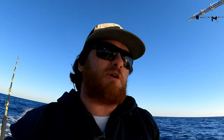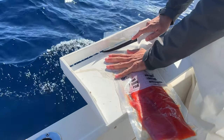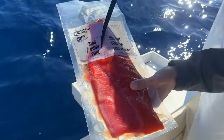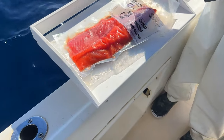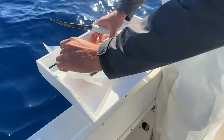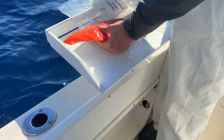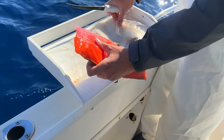So we've caught ourselves a nice golden tile and we have a bunch of beautiful roses in the box. Things are going pretty well right now. We're going to rebait and go back to that same spot. Alvis has the special sauce here - a little fresh coho from the Alaska summer salmon season. We caught a bunch of them up there, so figured we'd bring a piece down here and give it a shot. You might put this on a bagel on a Sunday morning, but today we can make a golden tile bagel - that is not happening!